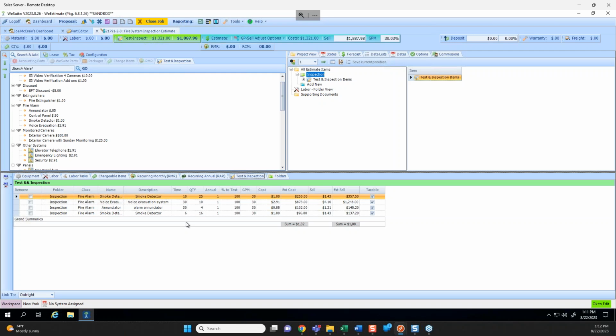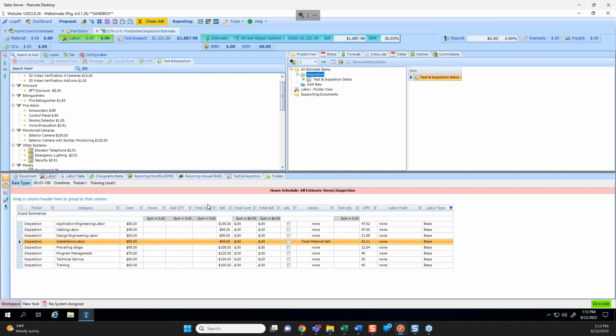I think it's just a discussion between the organization to determine how does this have to go downstream? If this is being integrated into an accounting software, these figures fall into a certain slot dependent on the type of item that it is, if it's labor or if it's recurring. So that might be the reason you have to drive something a certain way. Otherwise, if you're not held under that requirement, then you have the freedom to design it how you want in WeSuite. But you'll see when we go now to the proposal, it's going to be shown as inspection as either an outright purchase or as recurring. It's not going to display as labor unless I physically include some hours of labor.